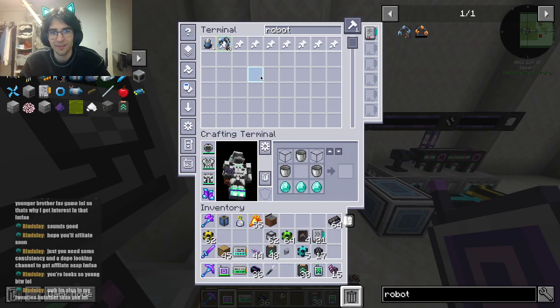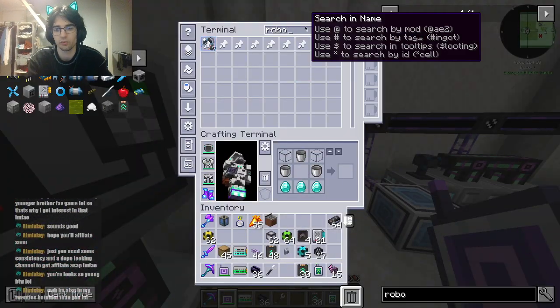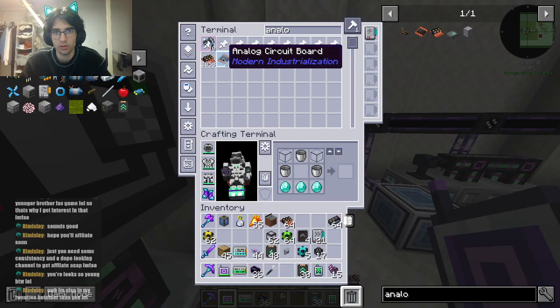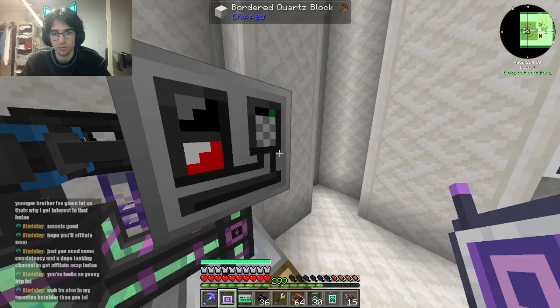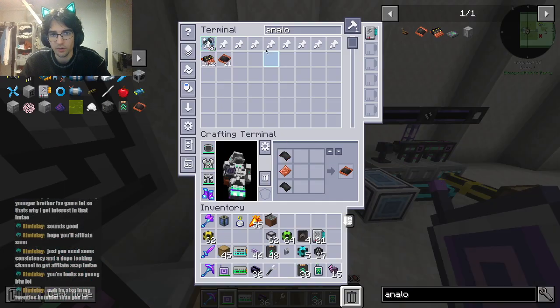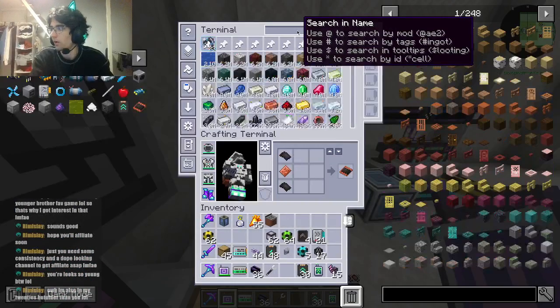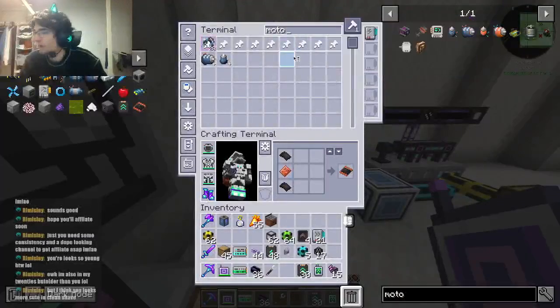Yeah, I'm at the start of my 20s. And analog circuit board, we just should have it. Analog circuit board, yeah. Or we need the board, not the... How do we make the... Okay. Let's make a stack of those. Let's toss that into there, that into there. Let's grab the... Yeah, I should make patterns of all the upgrades in different mods. Yeah, I should. I definitely should.